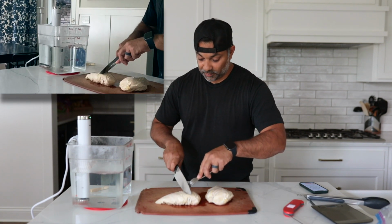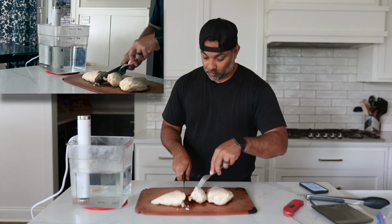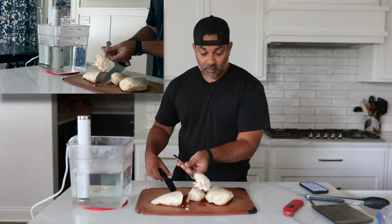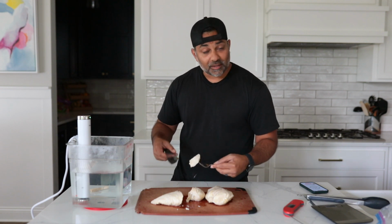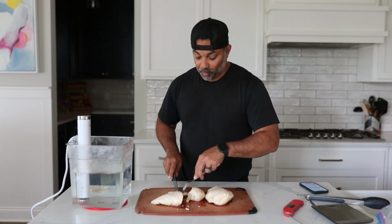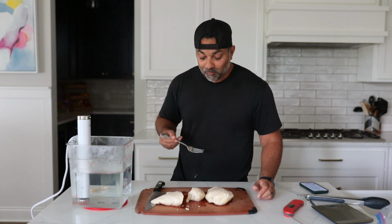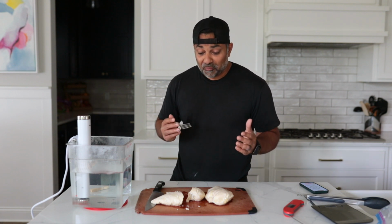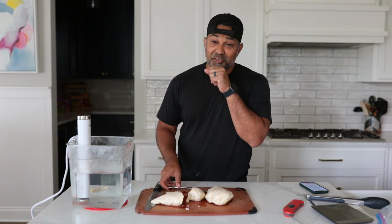I'm gonna go again to the thicker part of the chicken, and look, you can see perfectly cooked all the way through. Pretty happy with that. No pink at all. Looks very appetizing. Usually I do a sear here just to make things quick and not to belabor the fact. I wanted to give it a taste, let you know if there's anything different than I would think, but it's phenomenal. It's juicy. It's just perfect. Excuse my full mouth.